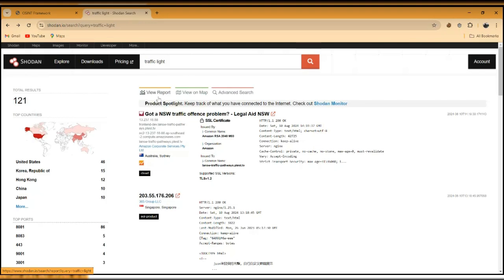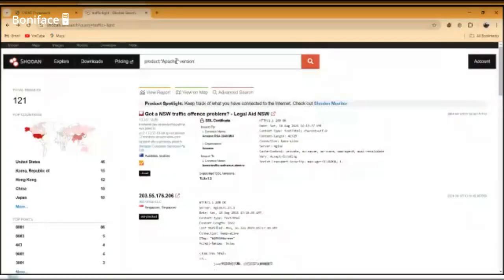So now we can actually search for servers that are running outdated software. A typical example is the product Apache. Now the version, let's use one version of Apache that is outdated. I'm sure we all know what this is. Apache, let's use 2.2.3.